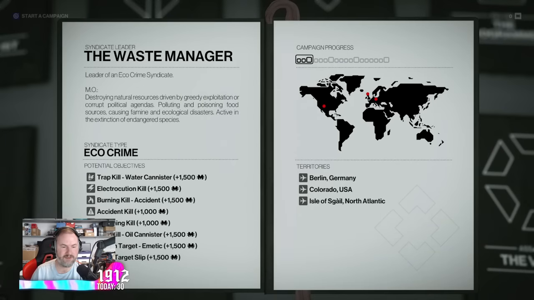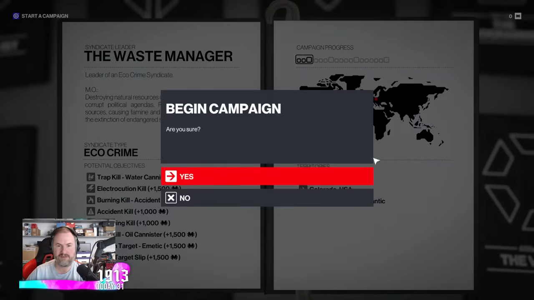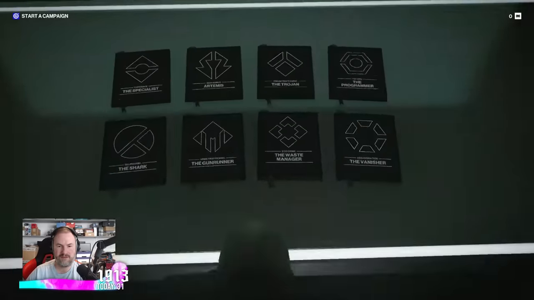Oh, okay. Make a target slip. You can get 1,500 M-Bucks. Poison a target. Trap kill oil canister. A drowning kill. An accident kill. A burning kill. An electrocution kill. Okay. I can select this? Yes. Sure, let's try it out.